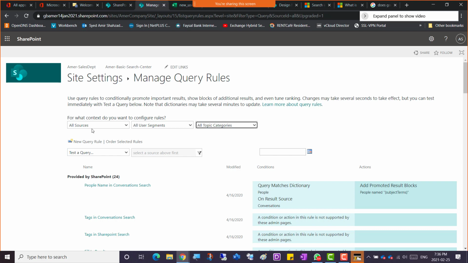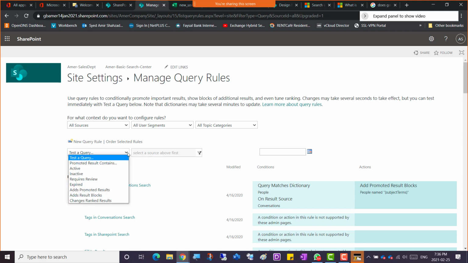So when you say all sources, you're not really prioritizing or preferring any one section of the SharePoint site. You're just saying, okay, just search through all. So that is what has been written here.